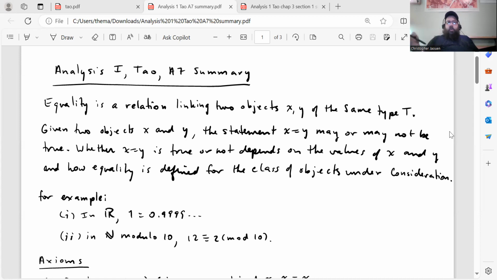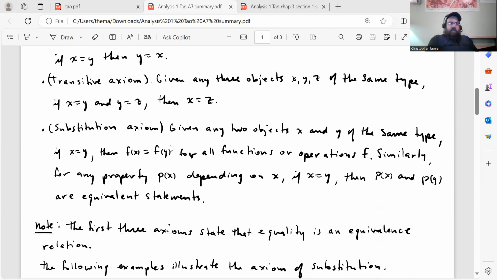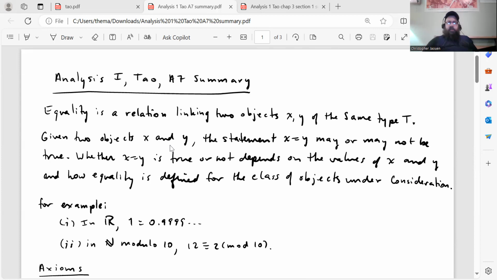And this section deals with equality, the notion of how we define two things being equal to each other. And the reason I felt like I needed to do this before I start on chapter 3 is that chapter 3, well, at least 3.1, because that's the only section I've done so far in chapter 3, refers a lot to one of the axioms that he goes over in A7, the axiom of, what does he call it? The axiom of substitution. So I want to go through this first, and then in the next video, which will be longer, we'll go over chapter 3, section 1.